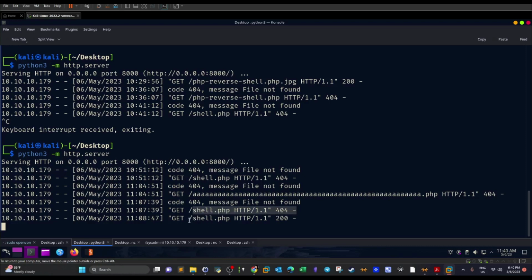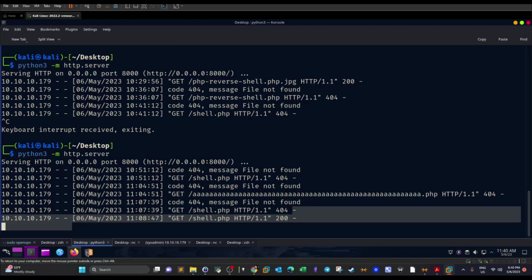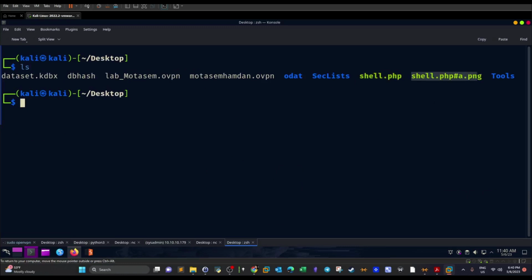Another call was made to shell.php and it gave a valid response. So what happened here? The first call was made to retrieve shell.php pound a.png. When I click on upload, it looks for this file, and it gets uploaded.